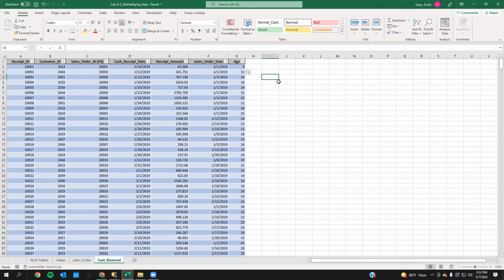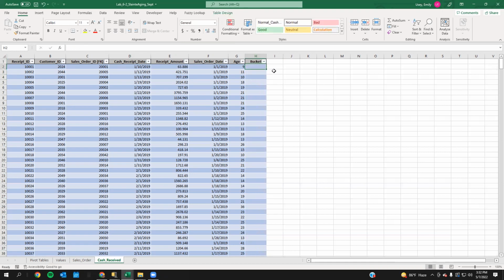Okay, so now we can add another header, label the bucket. And then we'll need to create a little table to the side here.